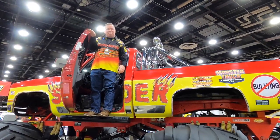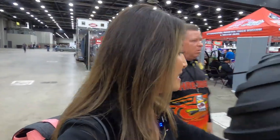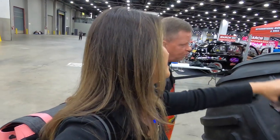Love it. It's not that bad. That is absolutely awesome. What are the chances that I can get up on this monster truck? I have no idea, everybody. I don't know if I'm game enough to try it. Of course, getting down is always the easy part. Yep, getting down would be the easy part. Okay, so you've got a step here, and then basically just hold on to the bed and you just kind of climb like a monkey. We were all kids once.